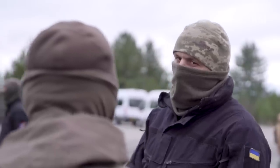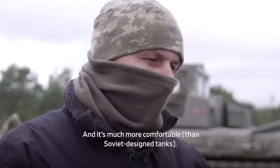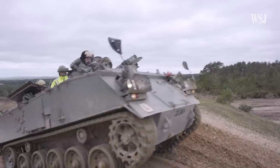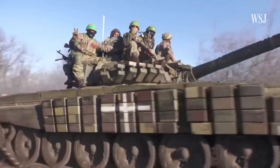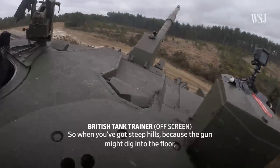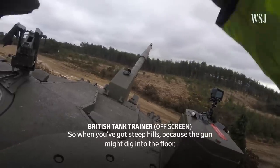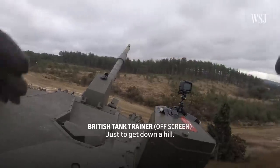Grigory is a Ukrainian soldier learning these skills. The Challenger 2 tanks are slower than the Soviet-era T-72 vehicles as they are heavier. Soviet-era tanks are smaller and lighter than Western tanks, so they'll find it easier to get up a steep hill because they weigh 45 or 50 tons, as opposed to about 70 tons of a Challenger. So when you've got steep hills, because the gun might dig into the floor when you come down the hill, sometimes you'll need to stop and put the gun over the side just to get down a hill.